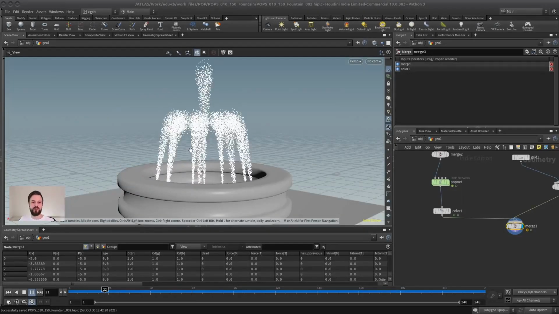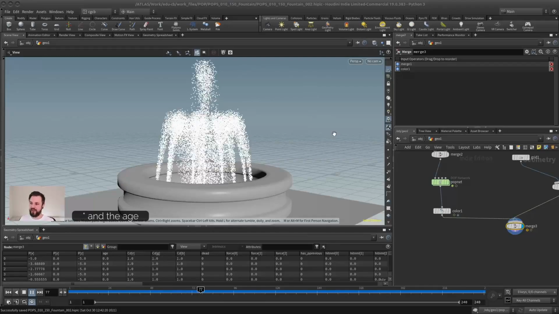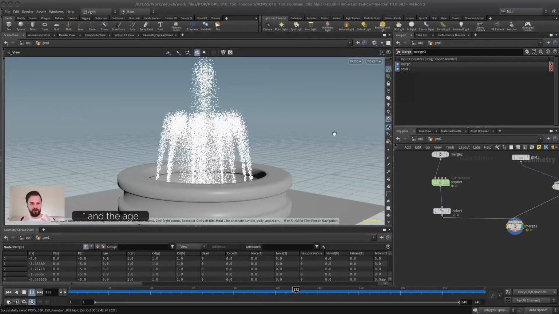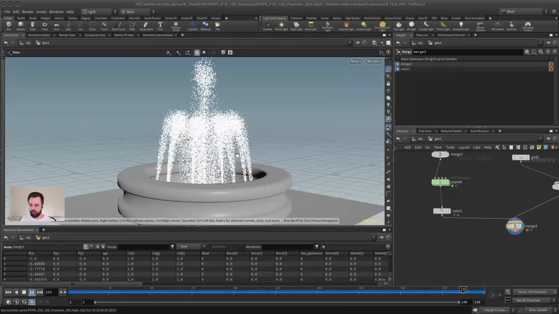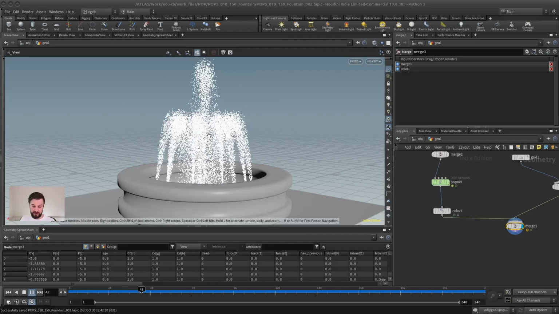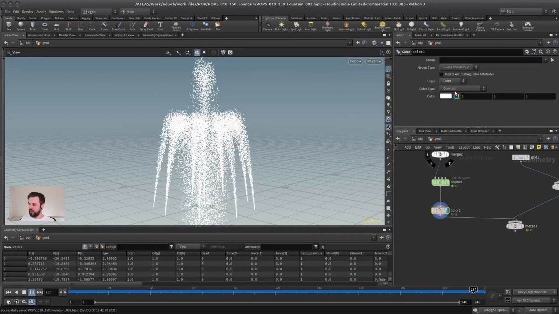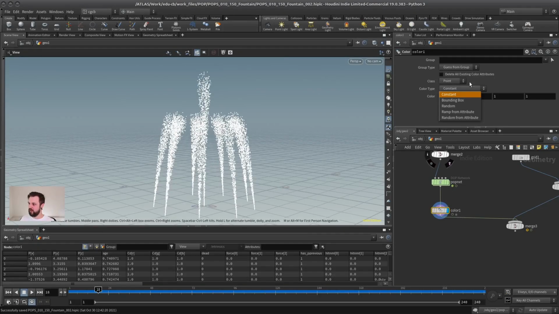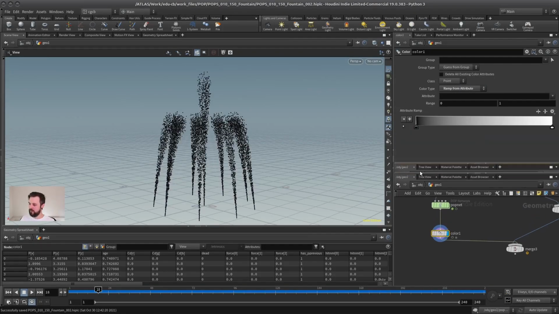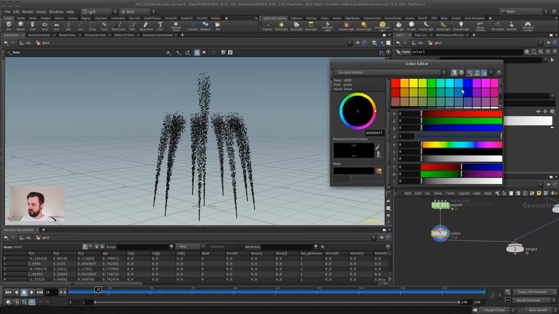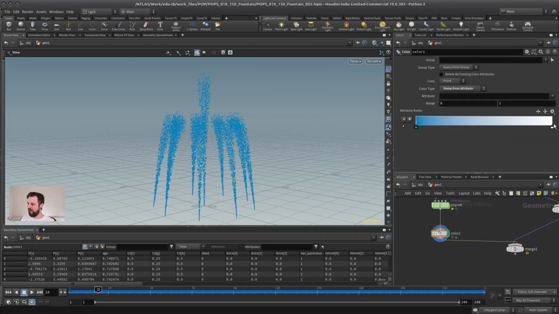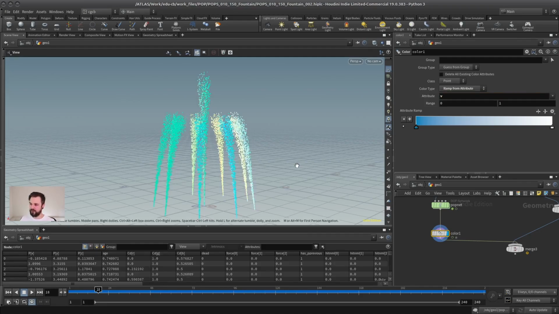We just take the speed of things. So the idea here is, and again, this is really just to explain concepts, we use the property of a point, its speed, to colorize the water. And this is something we can do with the color as well, because we can use a ramp from attribute. So we would say, okay, if the speed is low, it's bluish, and if it's fast, it's whitish. And in between, it changes its color. Sounds good. So what we need here is the speed, and we have the speed already, right, in v. So let's try that.